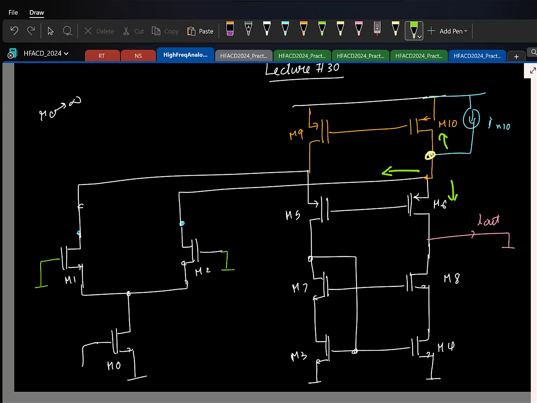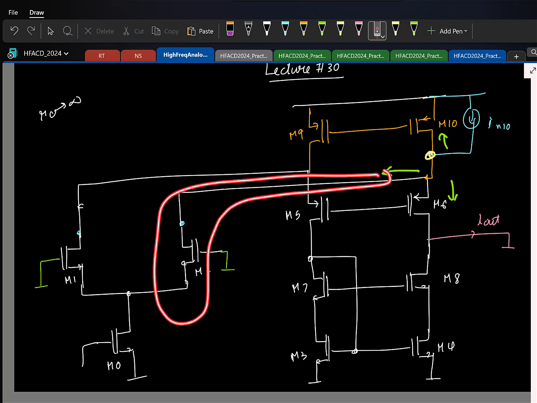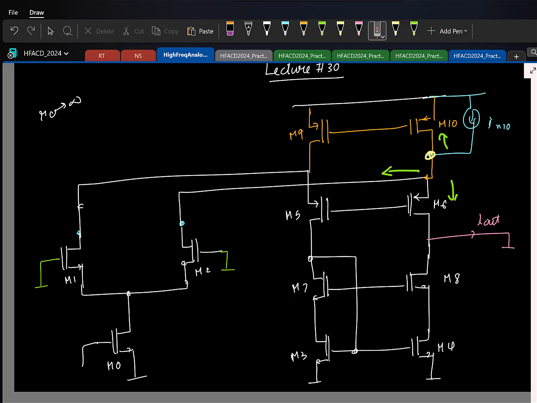So look at the impedances at each of these points. In this direction, what is the impedance? R0 is ignored, so that's open. And here, what is the impedance? That is another output resistance, which is also open. So what will happen to the current? It will completely flow down and add here. You can argue the same way for this one also. This current will also completely flow here and get mirrored here. So these will indeed contribute additional noise current. That is the price you have to pay for having this folded cascode.